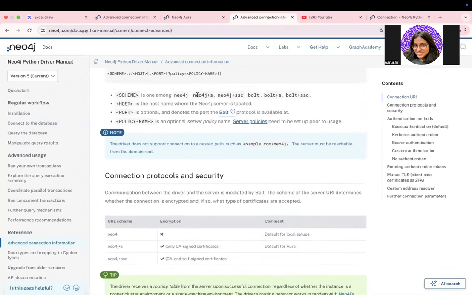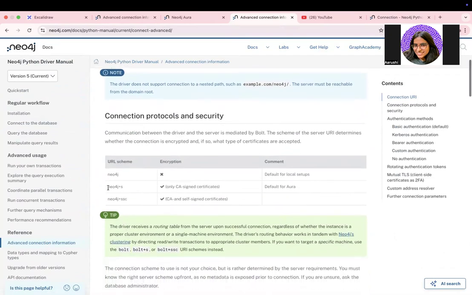if you click here, you'll be able to see that by default, Neo4j uses this URL, that is a CA-signed certificate. Usually a CA-signed certificate comes through a certified authority. But here, since our app is locally on our PC, we'll be using this URL so that it also accepts a self-signed certificate that is generated by our own local server.